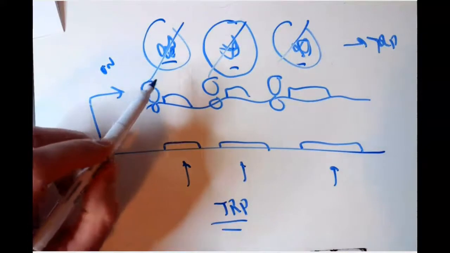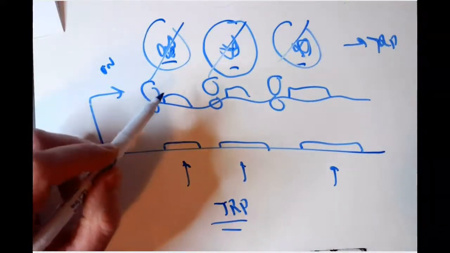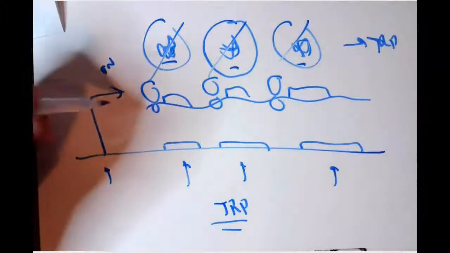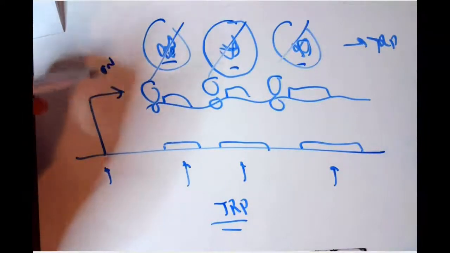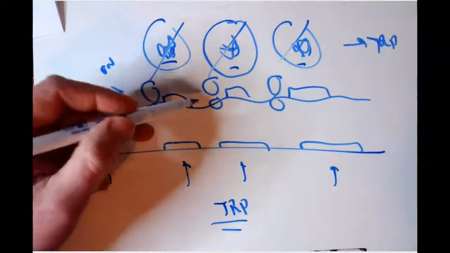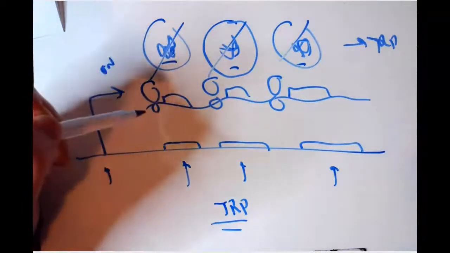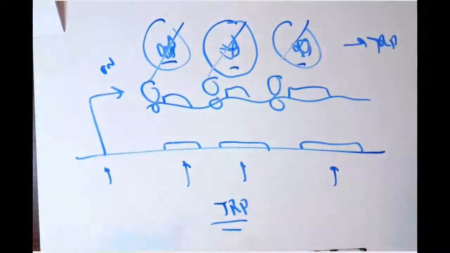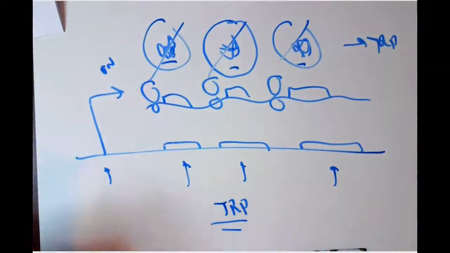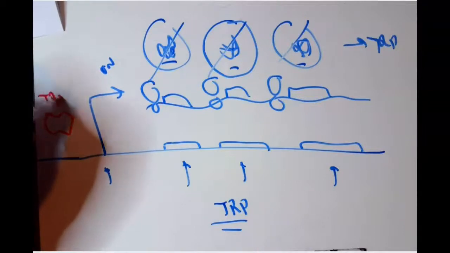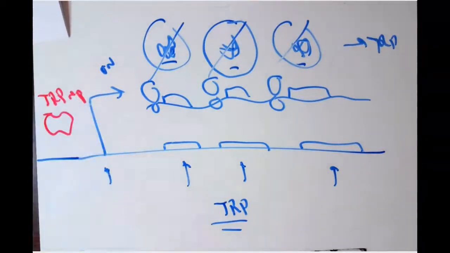So since the cell is always going to be in a state where it either needs all of these proteins or doesn't need any of them, it makes a lot of sense to have them under the control of a single promoter. So if we fire this promoter, we make this polycistronic RNA, we make all of these proteins, and we have the outcome that we want. So because of that, prokaryotic cells tend to regulate these operons by using a single regulatory factor. And in this case, that's going to be the trip repressor.